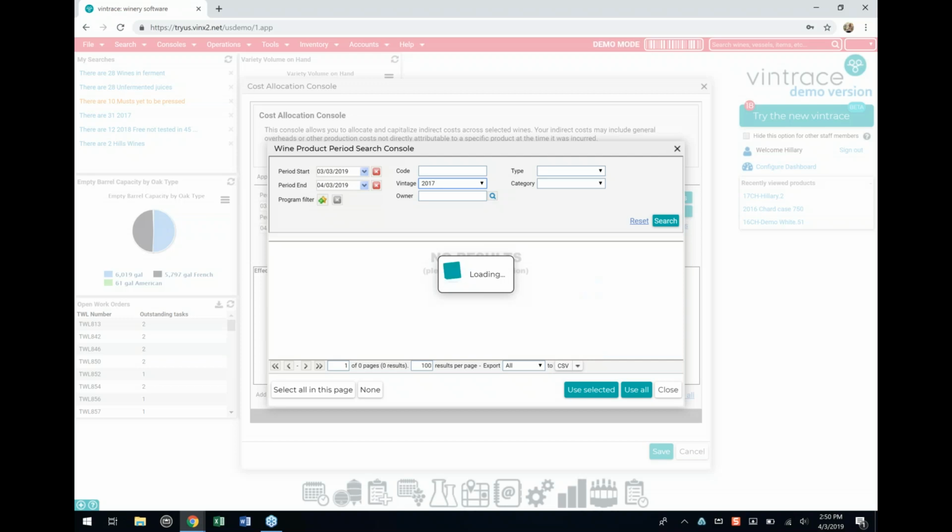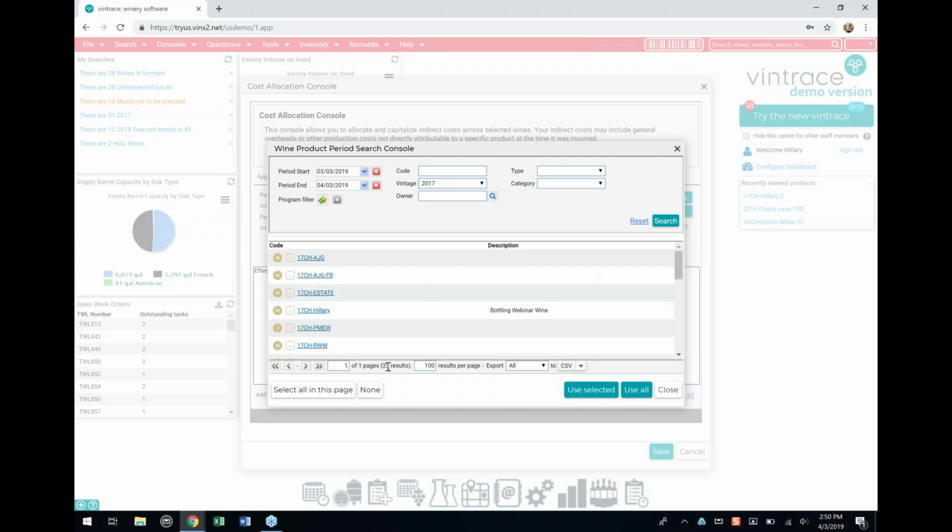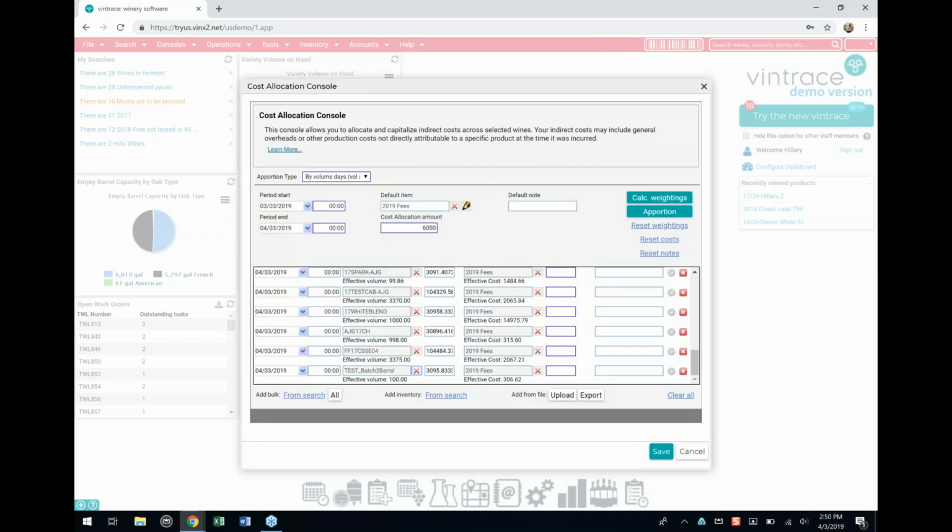And then from search, 2017. So you can see now there's 23 wines because there was a wine that existed during that date range that was no longer there on March 31st. So we'll say use all. I might just make this the same so we can see.